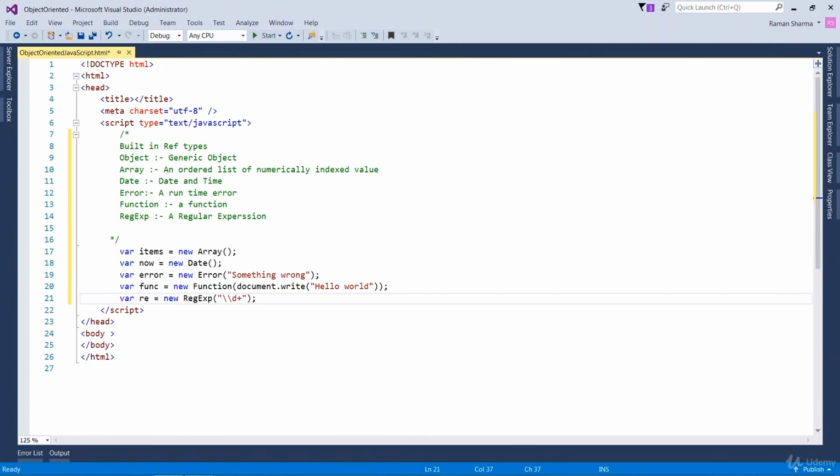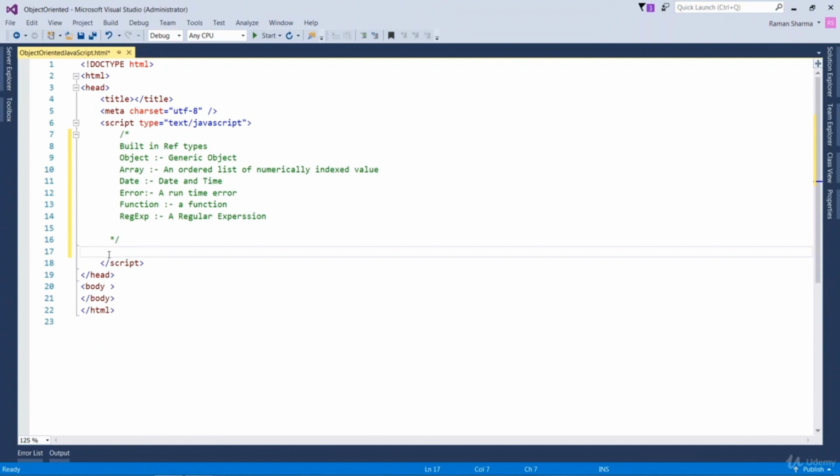There we can use regular expressions. This way we can create the reference type variables. We will see examples of all this, but not now. We'll see them one by one.